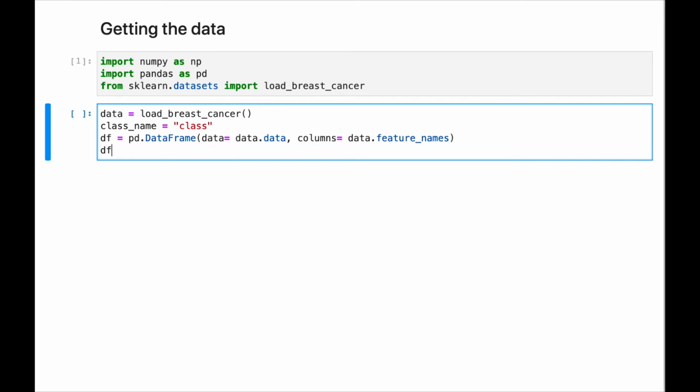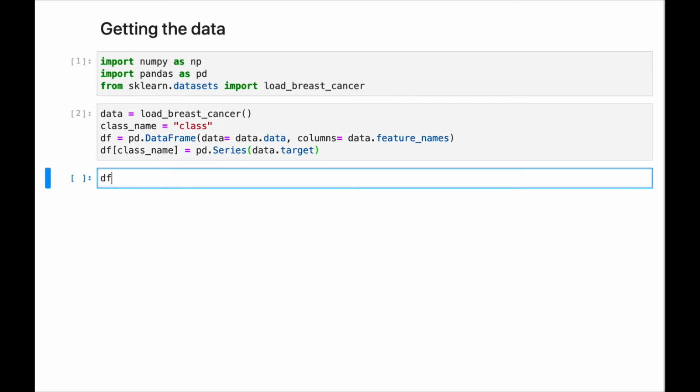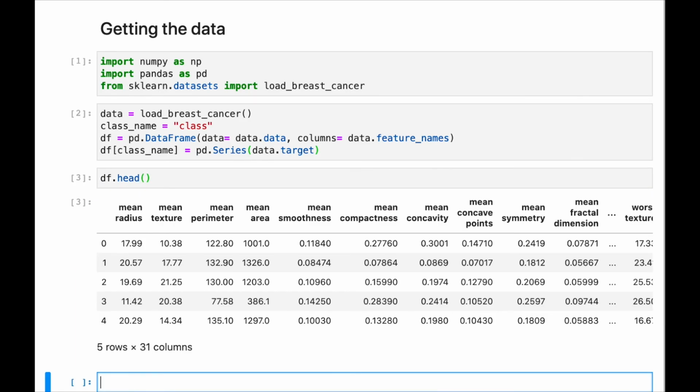And then we need to add the class column. They save it in the target field. So let's see how this data looks. It's something like that, okay?